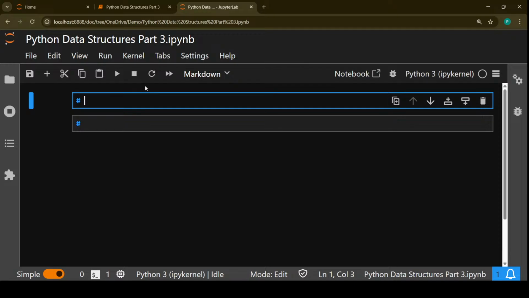Okay, guys. In the last live session, we have seen the higher order functions.